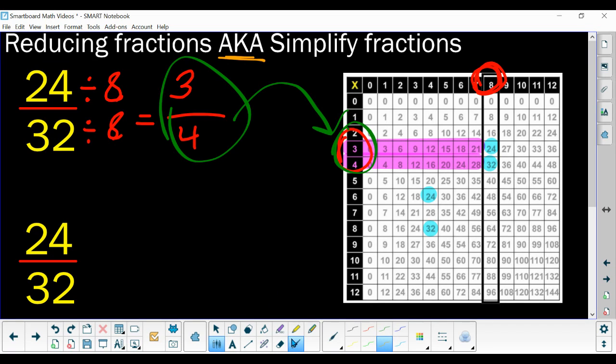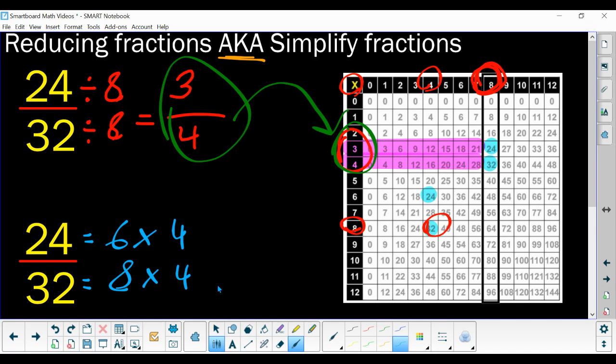Here's another way, which I'm going to show you here at the bottom. You try to think of two numbers that you can multiply to get both 24 and 32. And you find the biggest number you can think of. Right now, I know that 24, if I multiply 6 times 4, gives me 24. Let me try the same thing with 32. What two numbers do I multiply that give me 32? Well, there's an example right here. 8 times 4 gives me 32. So I'm going to put right here 8 times 4.